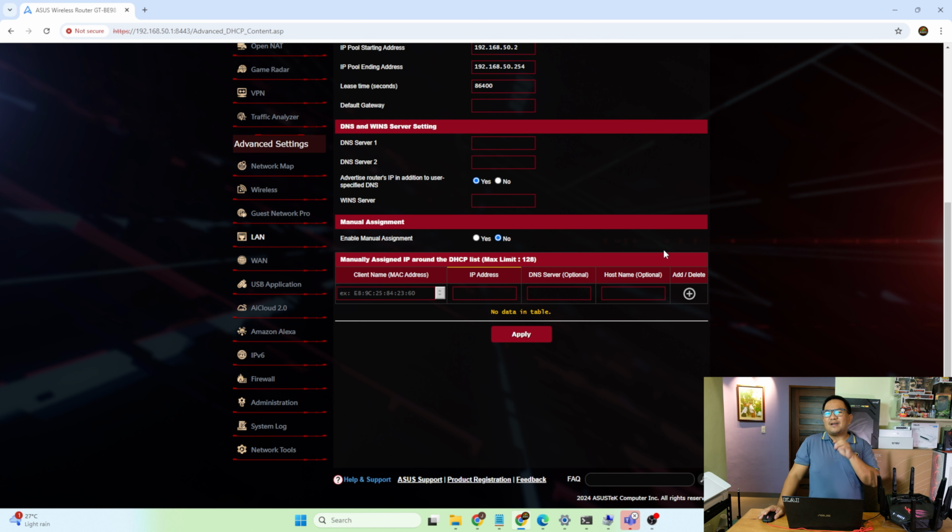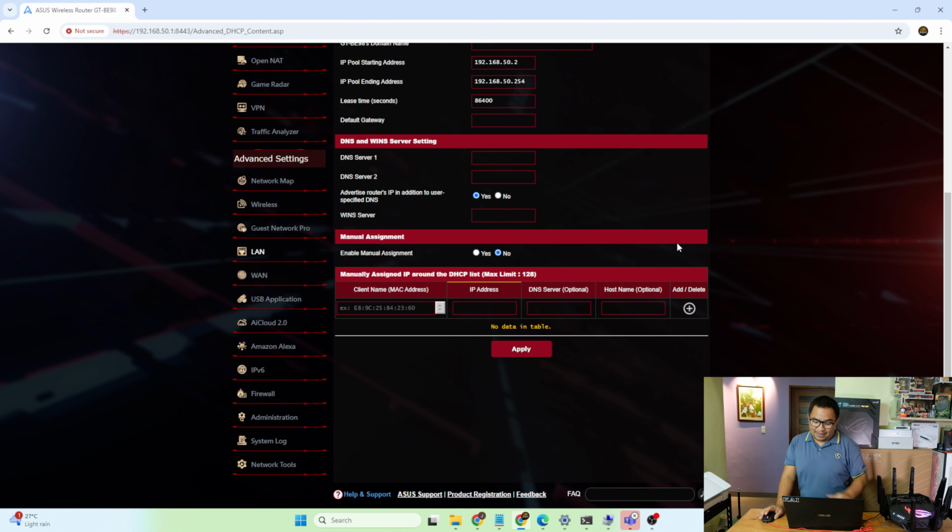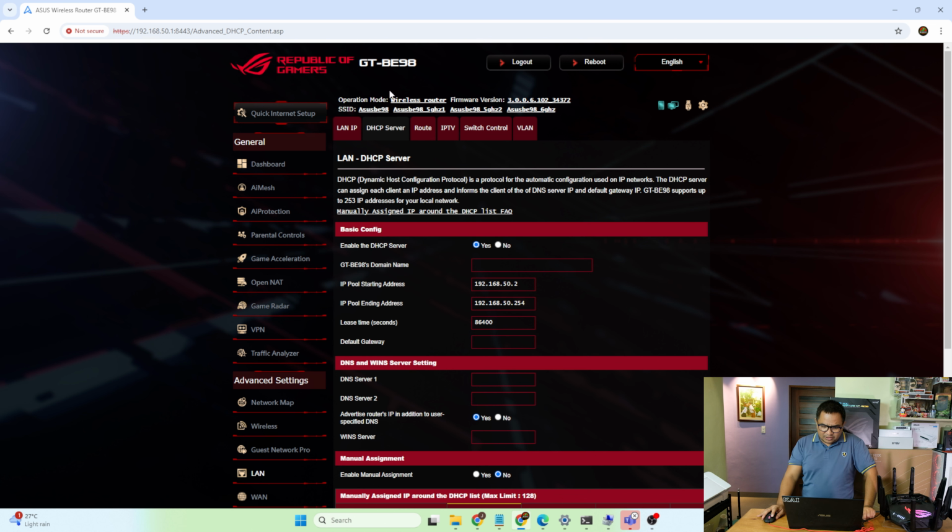So if you have devices like a printer or server, and you want them to have the same IP address every time they connect to the network, you just assign their MAC address here and the IP address that you want to assign to them. So it will be reserved to them. So every time they connect, they will have that exact same IP address. And you also have here additional route, IPTV, switch control, and VLAN.